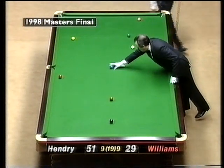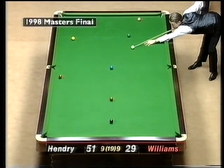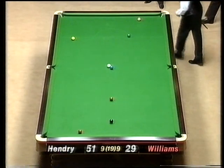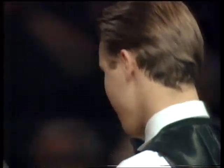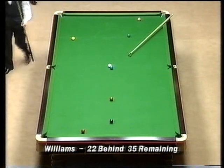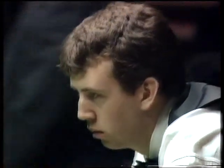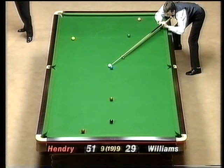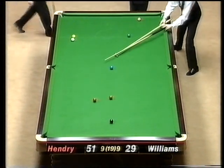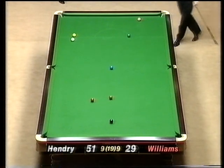Stephen Hendry, 6. So many times do we see it when a good shot's required at a vital time, Stephen produces one. And Mark is, I think, going to have to play this at a reasonable pace and just hope he comes off the two cushions and knocks the red away. Well, there's a shot to nothing on here. Pink down the other end. This could be the match winner.